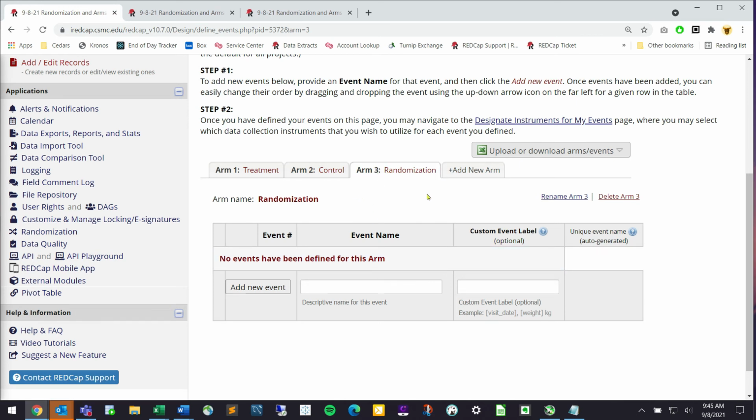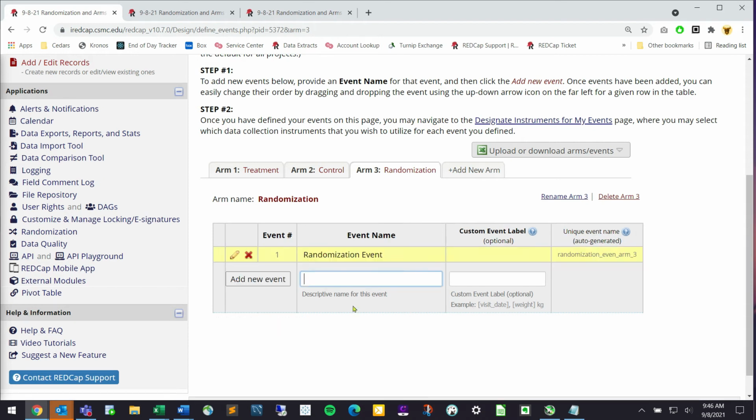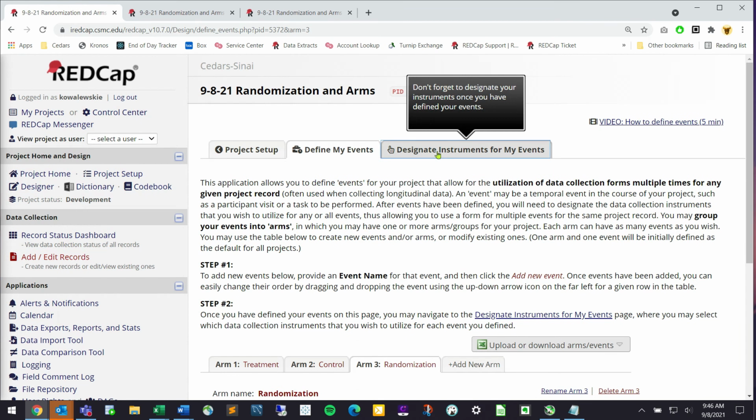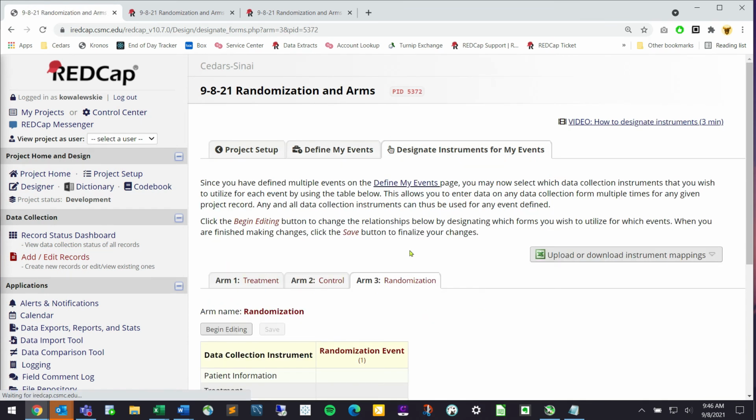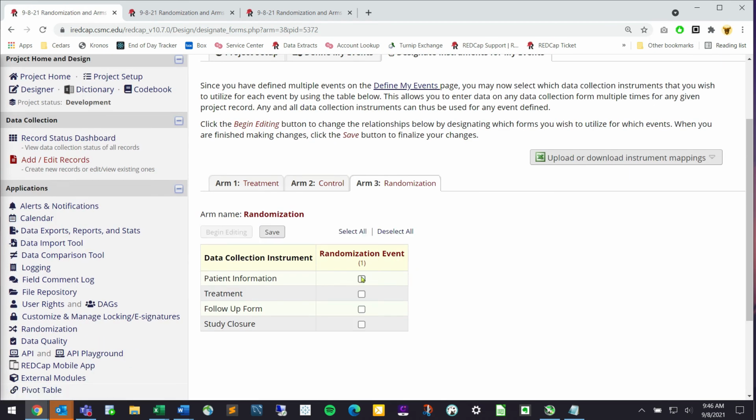So in this case, arm 3, we'll call this the randomization event. And in the randomization event, we have to say what's being collected here, and we just want the patient information, because this is where the randomization will occur.